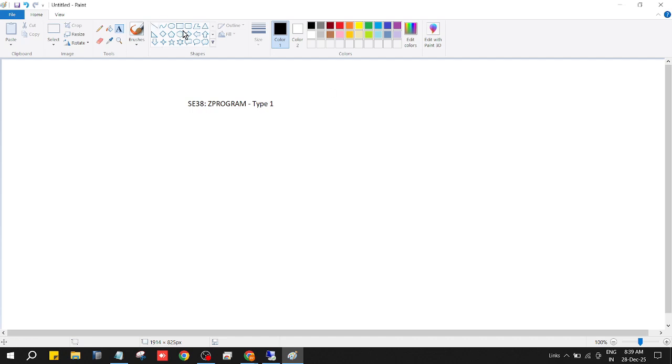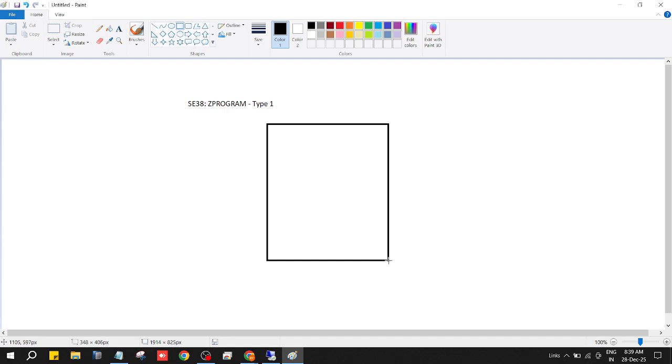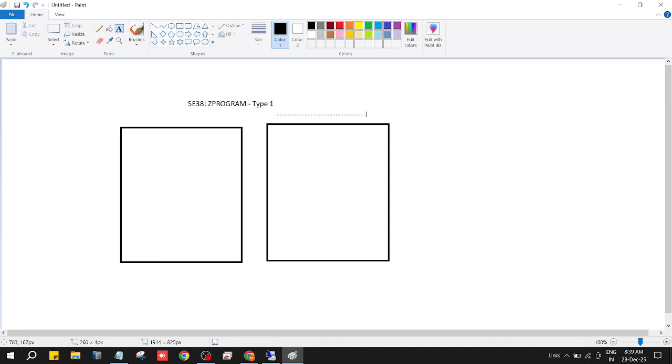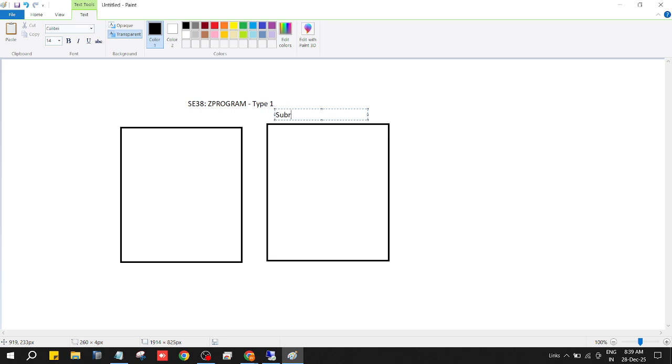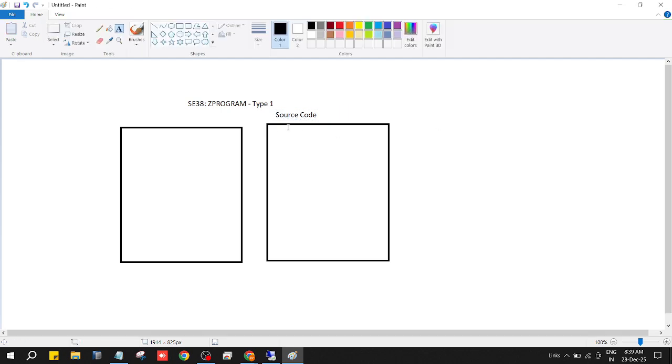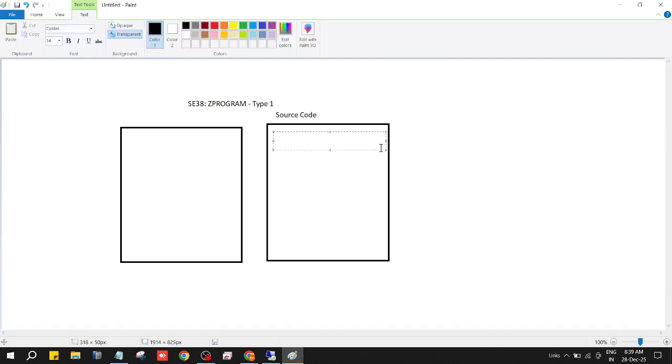Here we have two things. The program has two sub objects as of now. The default sub object is the source code.